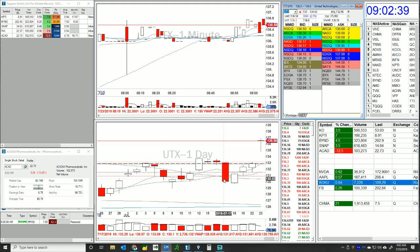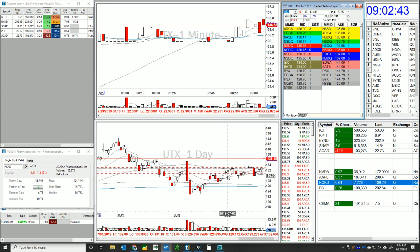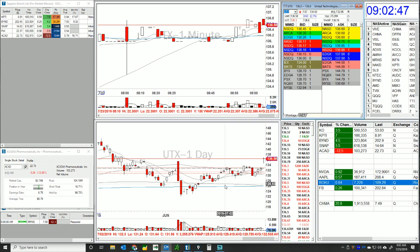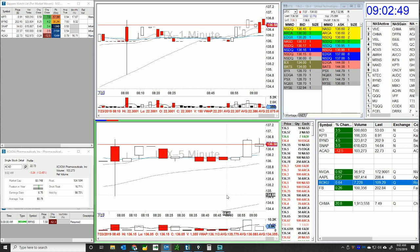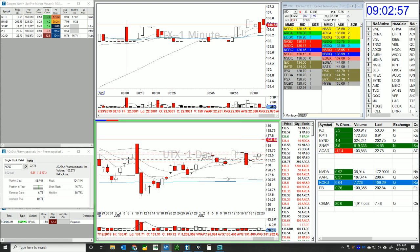UTX, again, this is one that is very difficult to trade. I've watched this one before. Right now it's trying to get some activity, some volume, slightly over 70,000 shares traded right now, but look at the pre-market action, guys, just not looking really good. So I'm just going to skip on this one. And again, this is not one that's easy to trade, so be very careful.